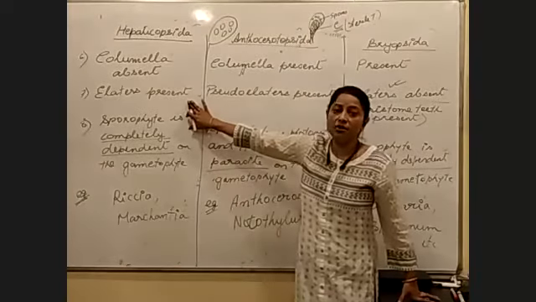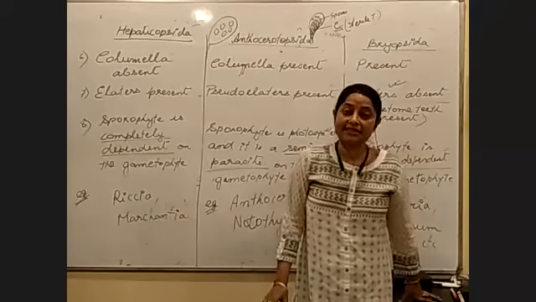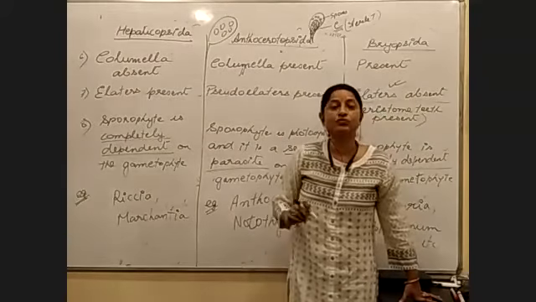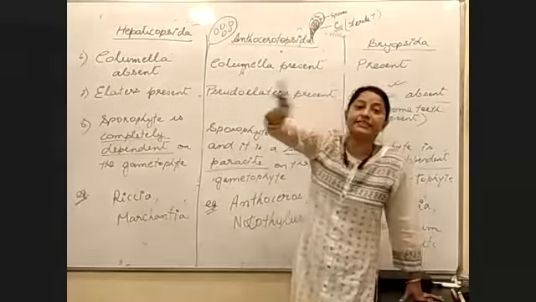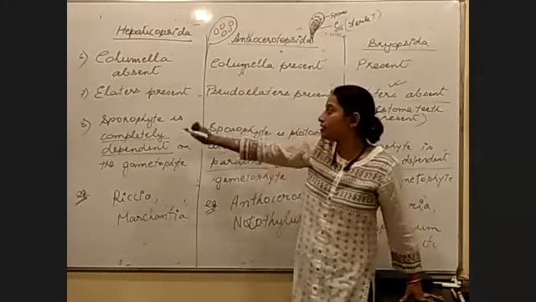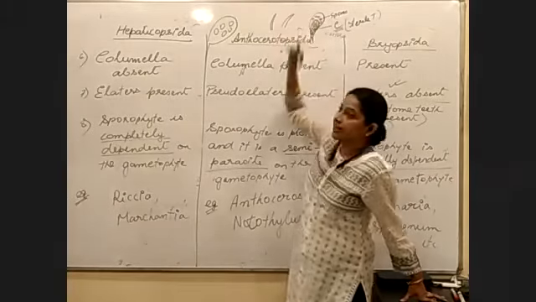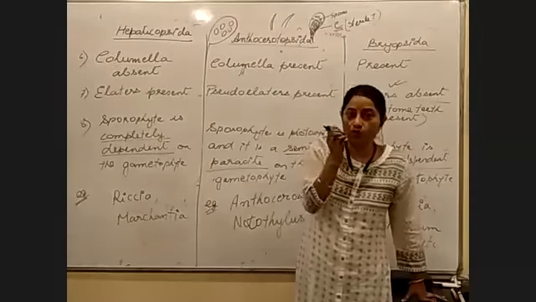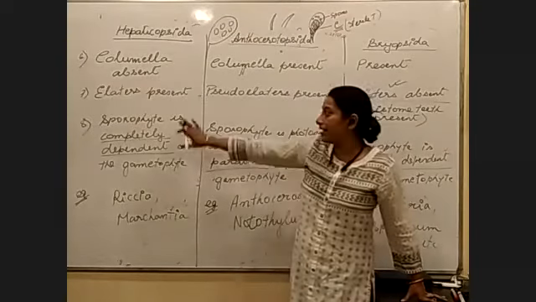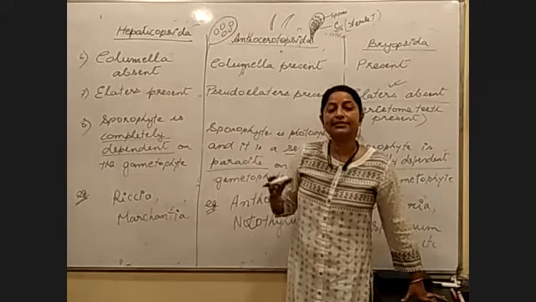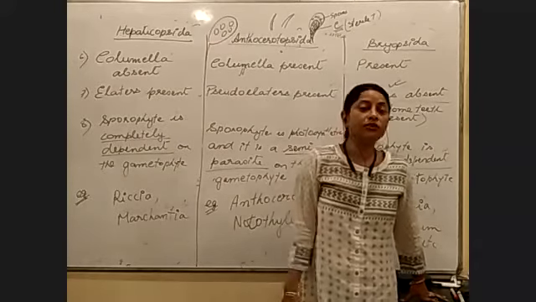Next, another term is called elaters. Elaters are certain structures present inside the capsule that help in the dispersal of the spores. After the capsule dehisces, the spores need to get dispersed. So some structures help, pointed structures, hair-like structures. So this is what is called elaters. In a capsule, elaters help the spores to be spread, to disperse.